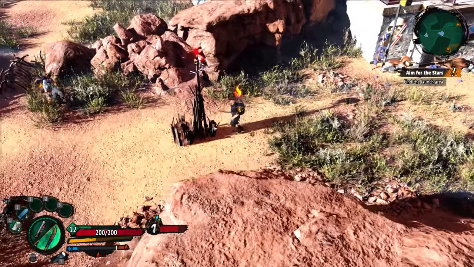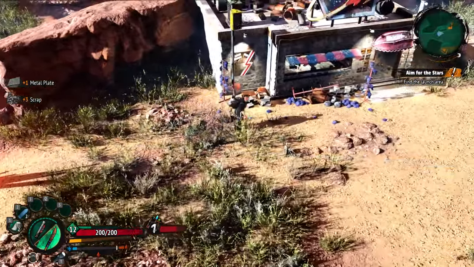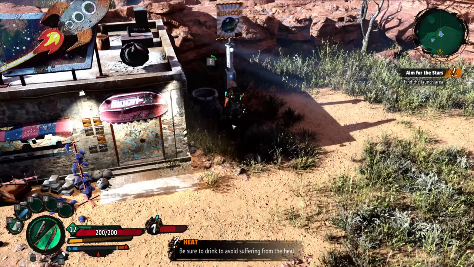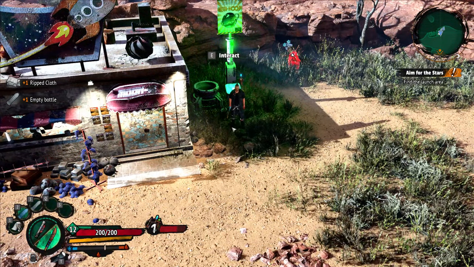Dang it. Where's my cursor at? I see now why one of the options in the configuration is to be able to change the size of your cursor. It makes it a hell of a lot easier to see what you're doing. Ooh, teleport tube. All right, let me drink some agua, help out with the heat. Well, that helped out quite a bit.